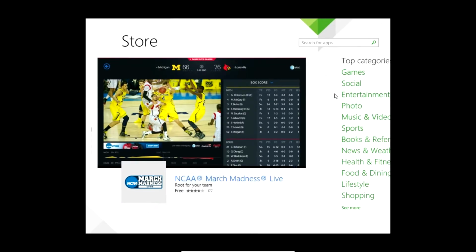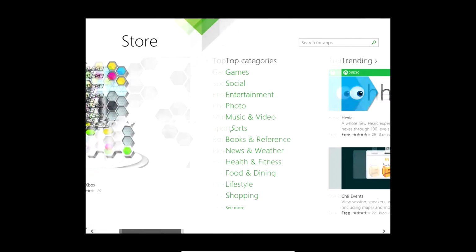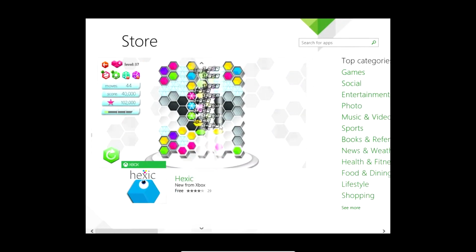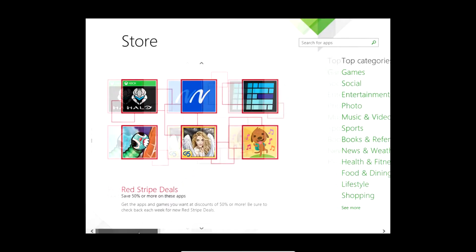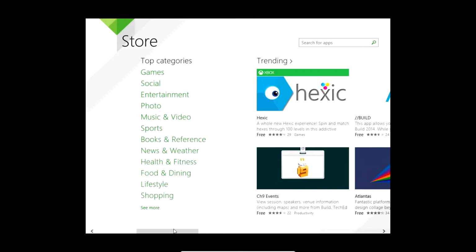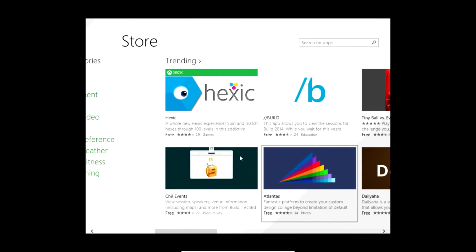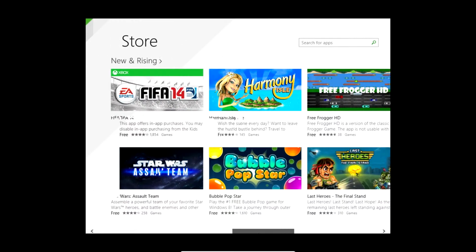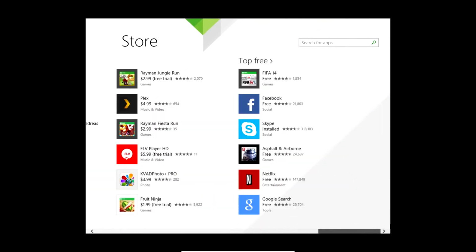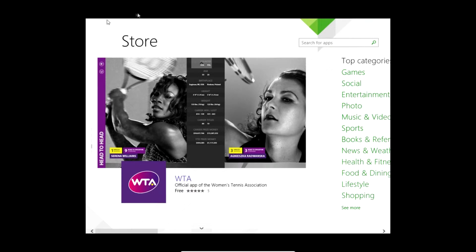The store application will allow you to get new apps from the store, pretty much just like on a mobile device, say. So you'll notice if you use Windows 8, it's a little bit different. You have the newest apps over here that scroll past you. You have the categories, and they're put into trending, new, top paid and top free. So that is pretty much a store.